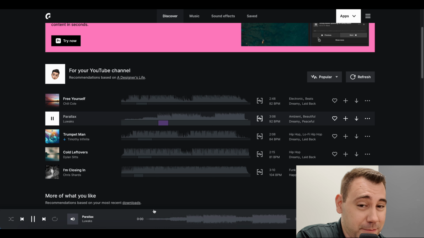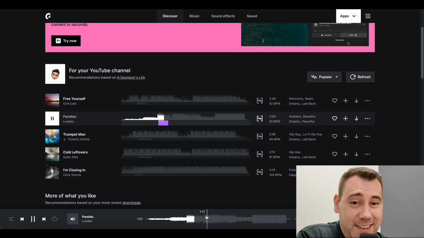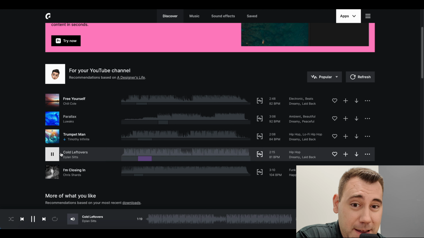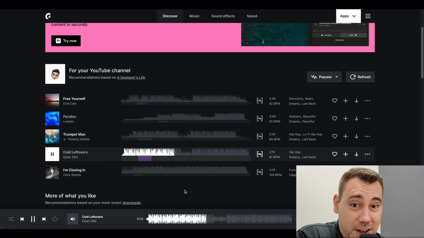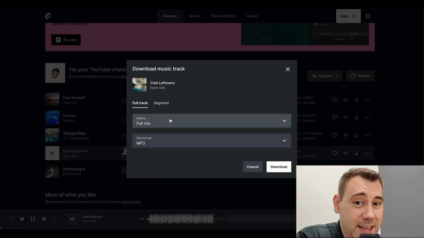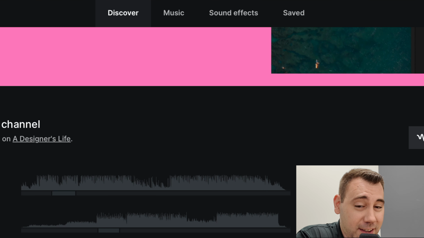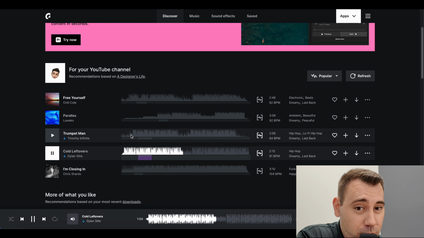And then it comes to adding a music track. This normally takes me a little while to find one that fits with the vibe of the final project that I've worked on, but I use Epidemic Sound for all of my projects. So whether it's the music track or any specific sound effects I want to use in a project, they all come from Epidemic Sound. It's all royalty free.